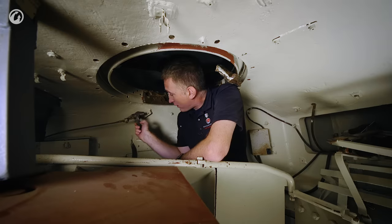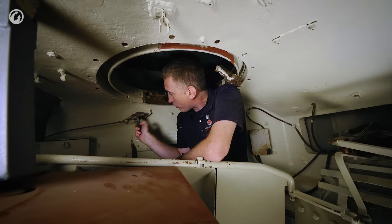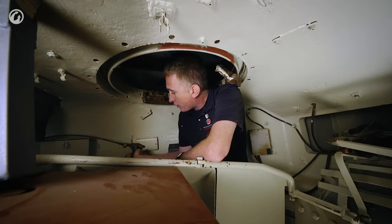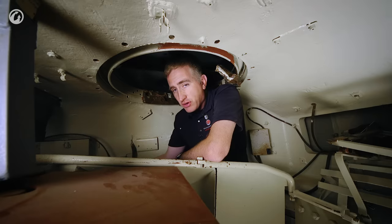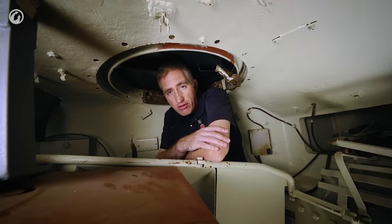The commander has a commander's override. This vehicle was disassembled for testing for other purposes, so we're dealing with what's left. The commander's override would allow him to lay the gun onto target much faster, without having to direct the gunner yelling at him over the intercom to figure out where he's going.